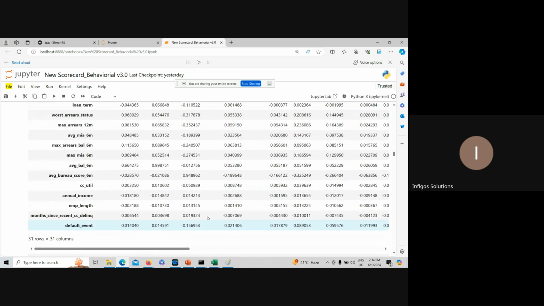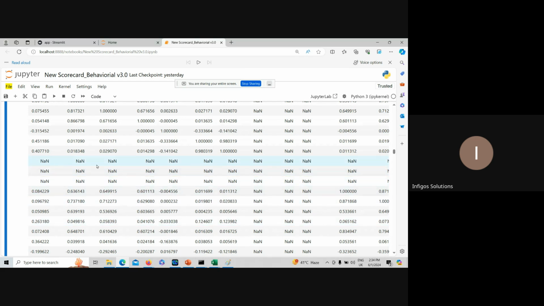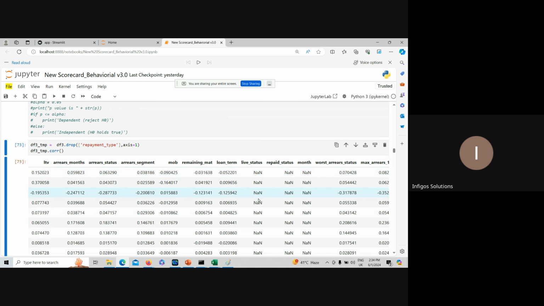There are some variables which we dropped based on this analysis. But this is coming NaN, which is a not applicable value. Okay.